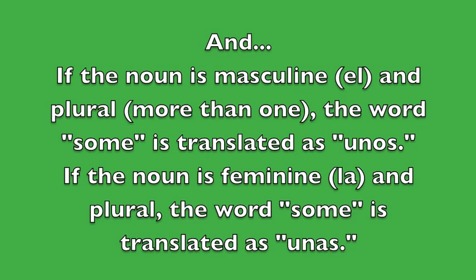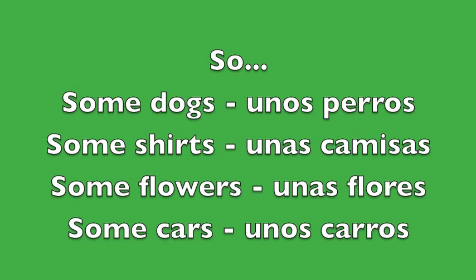And if the noun is masculine and plural, the word some is translated as unos. If the noun is feminine and plural, the word some is translated as unas. So, some dogs translates as unos perros. Some shirts translates as unas camisas. Some flowers translates as unas flores. And some cars translates as unos carros.